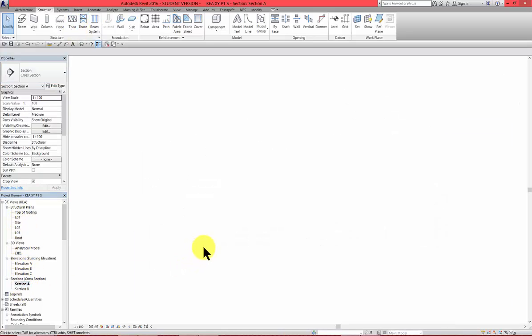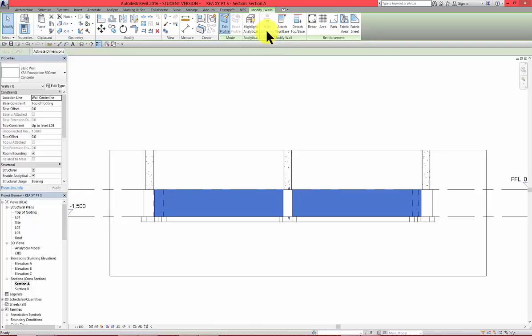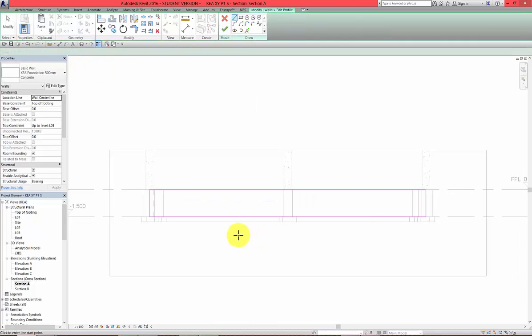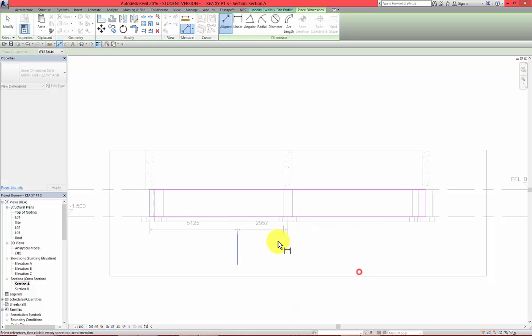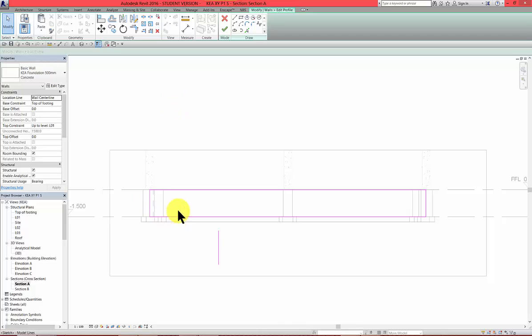If we go to section A, select the wall, edit profile, line, create line somewhere here, annotate a line, then place somewhere here, equal, escape, select dimensions, delete. This line needs to be copied down 1200, enter, escape, trim, and we want to trim those to create this step.